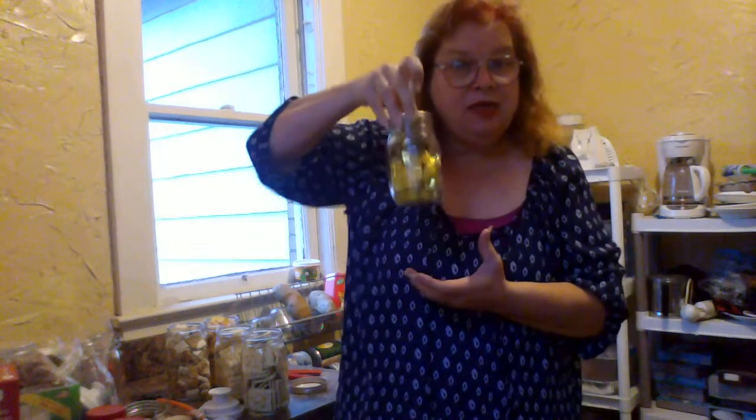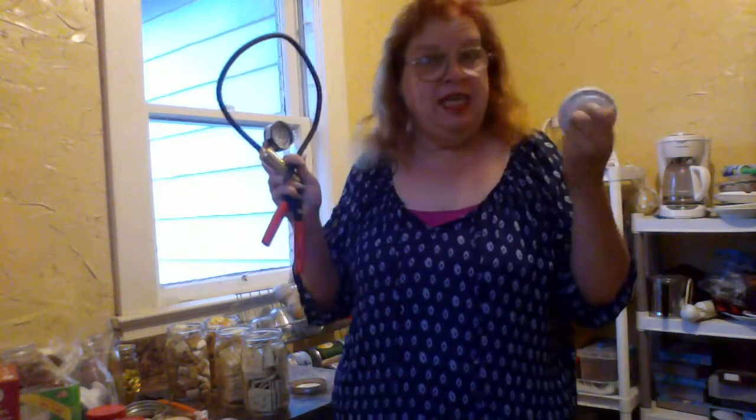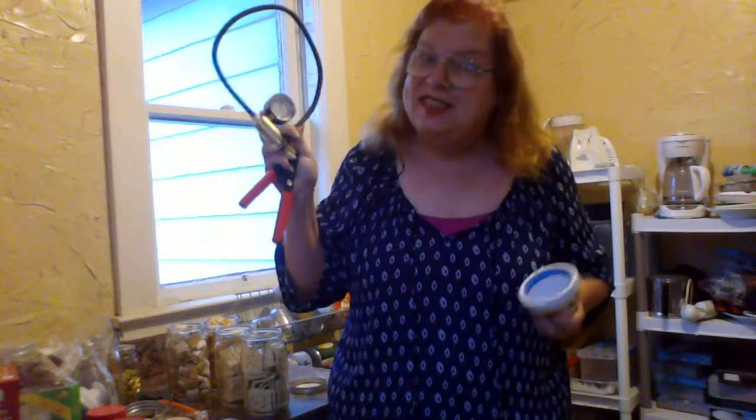This is where I've sealed this up. I can put another small bottle of that in there. And what I'm doing is real simple. I'm using this, and I'm using this. Now, the reason I use this instead of the electric one: what if your power's gone out and you need to keep your food fresh? You need to keep it dry. This here, okay, it's a little work. But you know what? It's better than not being able to do it at all.